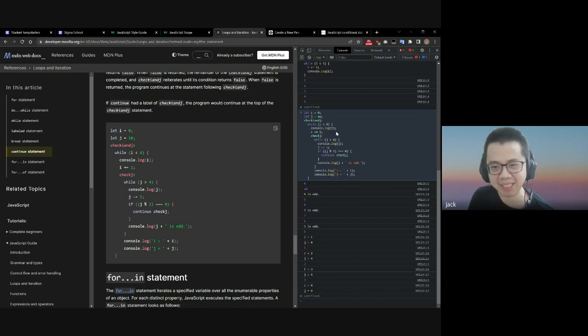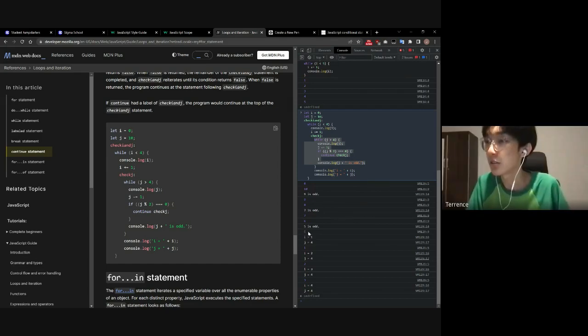It's just showing something, a continue example. Because this is the inner loop for j, j will always run until j is less than 4.